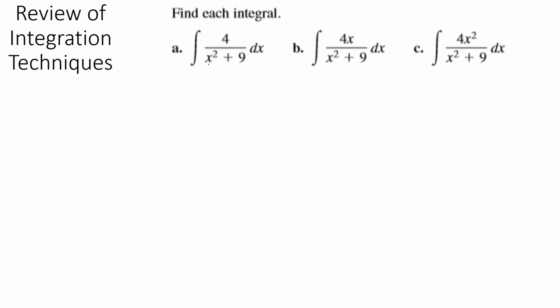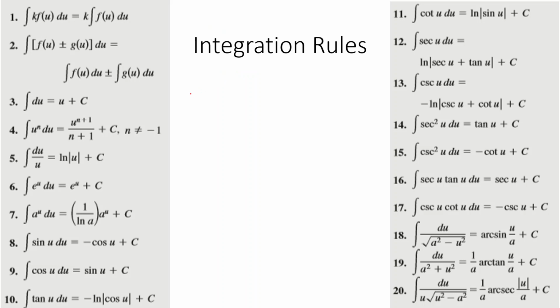With the first one, you should recognize that we've got something squared plus something squared on the bottom and just a constant on top. This one is going to be arctan. So we would say u equals x, du equals dx, and a equals 3, and this 4 out front would just move all the way out front. Then we take a look at what the arctan rule is. So let's see, where's arctan? Down here, number 19, right there.